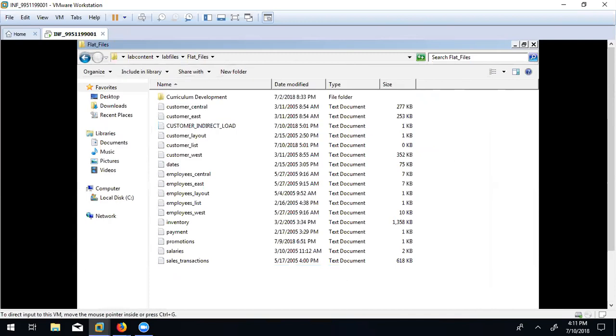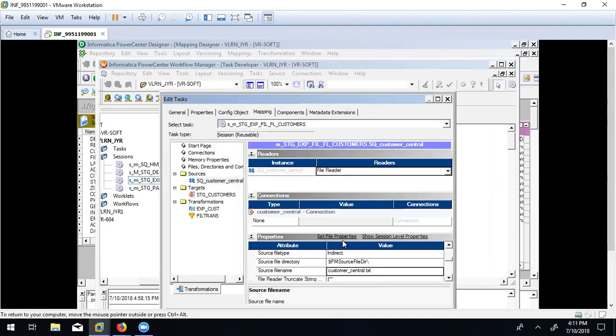Where I need to mention this is in my source: customer indirect load, and the path should be wherever this file is.